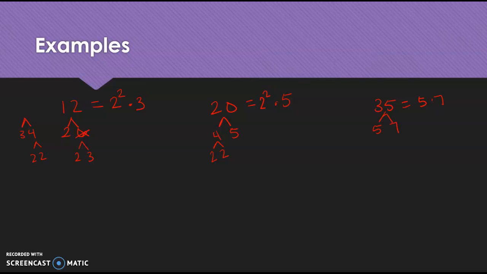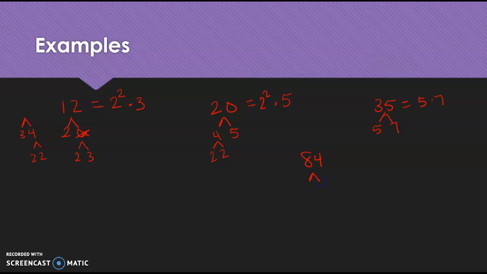Okay, so if you're like, oh, Mrs. Cartwright, I still am not confident. Can we do something bigger? Those are some pretty small numbers. Yes, we can. We'll do one more. We're going to do 84. We're getting a little bit bigger, but we're not getting too big for our britches here.